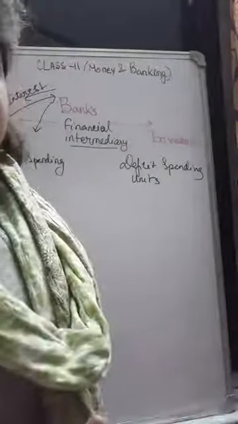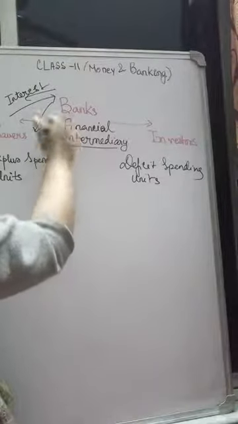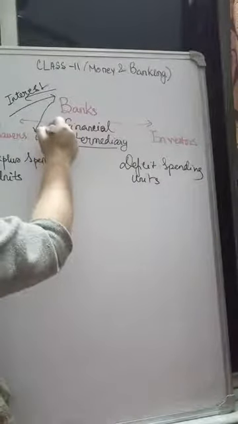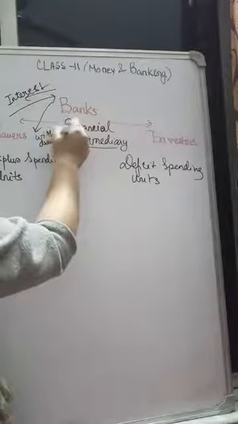Now what do the banks do with this money? The savers, whenever they need, can withdraw the money. Like we have a savings account with the bank, but whenever we demand cash, we don't take the entire amount, but we take a part of it through ATM or checkbooks. So this cash which is kept with the bank is also withdrawable on demand.